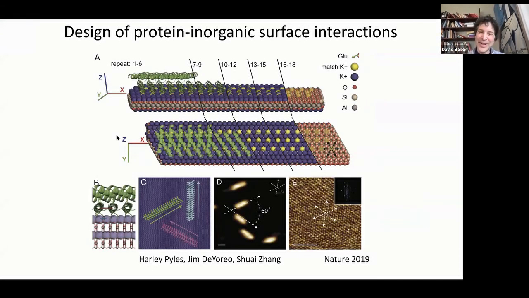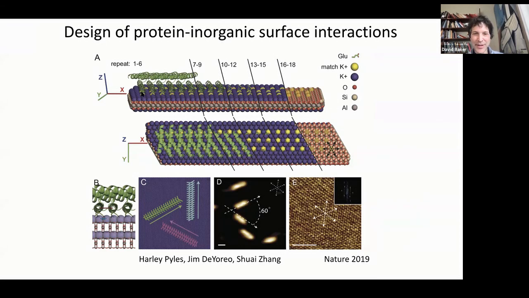So we've also been thinking about how in nature we have proteins that interact with inorganic minerals and cause mineralization, as in tooth and bone and seashells. What if we could design proteins that could template inorganic material mineralization? But what if we could do it with semiconductors and other materials that are of interest to modern humans? It would be really cool. So we've been starting to look at this.